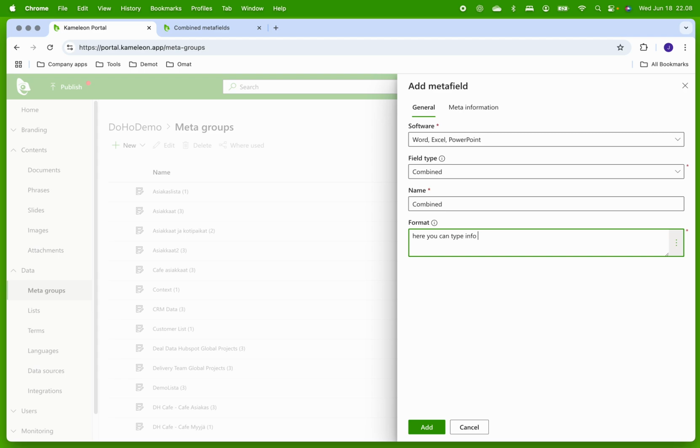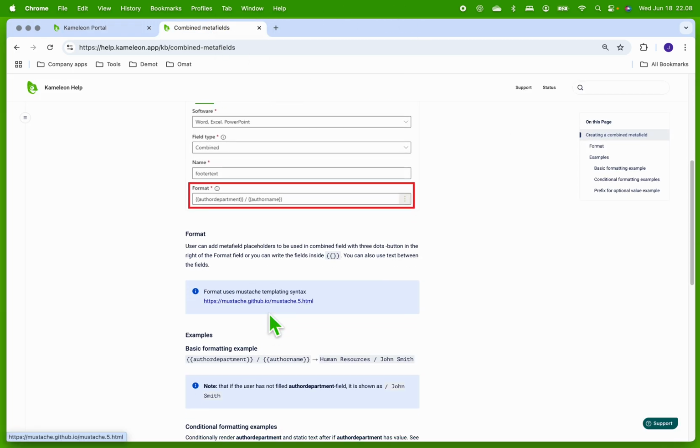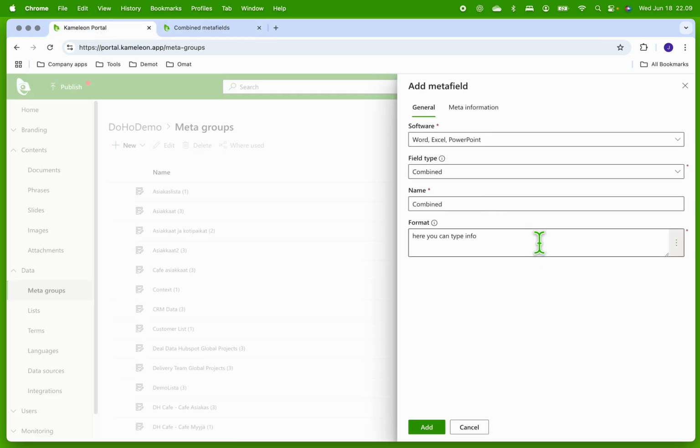So you can have free text, and then you need to have these mustache parentheses in order to pull a value from a meta field, and you need to know the meta field name.